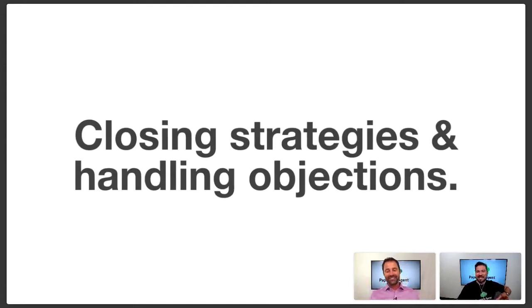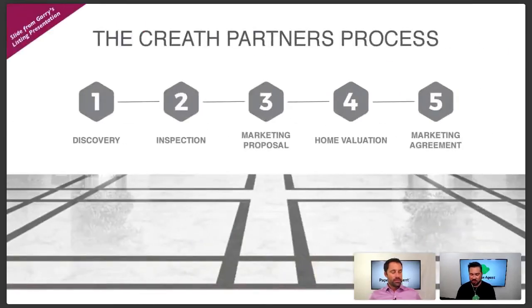But you want to do this tactfully, and this is oftentimes the part where people may fumble the ball a little bit. I think what I've actually observed for folks who are newer at this, and I know we have a really broad range of experience here, but a lot of times when people are new at this is where they fumble it. Because they're not quite sure how to make that transition. They're not quite sure how to handle some of these objections. And when they get hit with, will you discount your fees? They don't know how to deal with it. Or when they get hit with, my home is worth far more, I'm only going to list with somebody who lists my home for more, they accept that, right? And so let's talk a little bit about how we start to navigate the close and how we handle those objections.